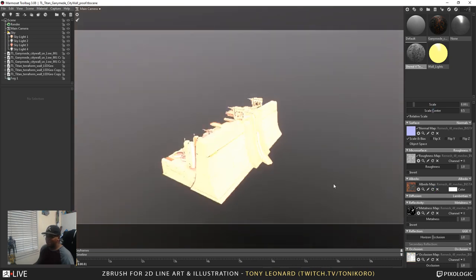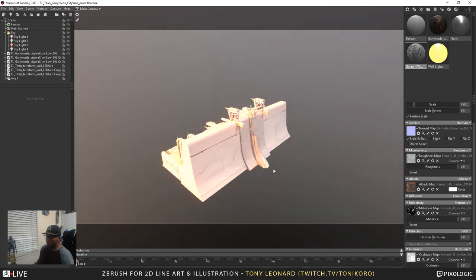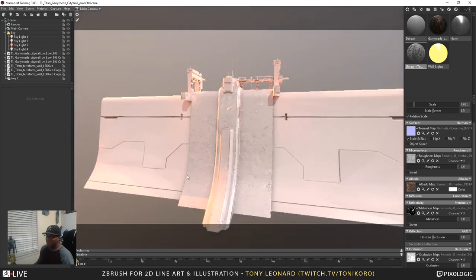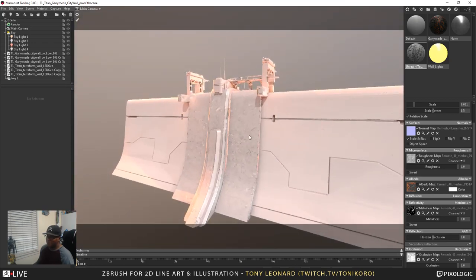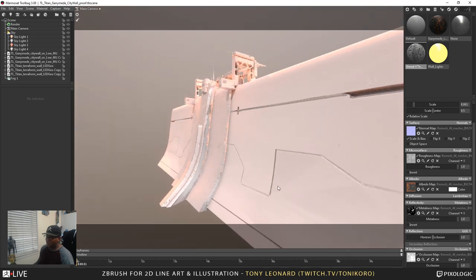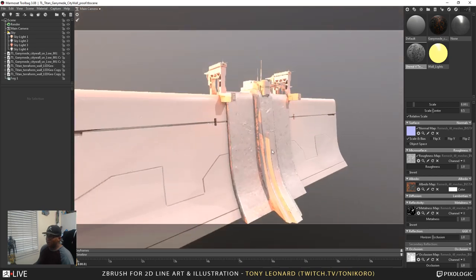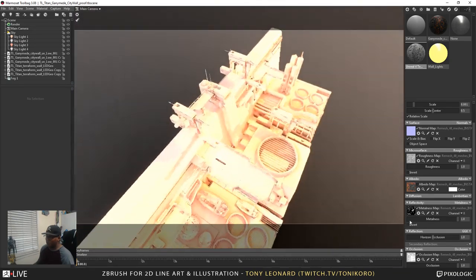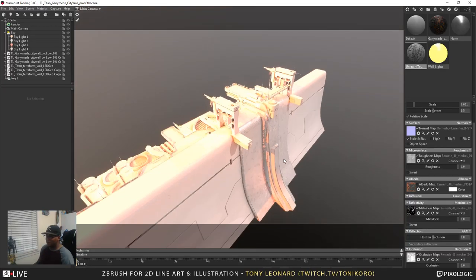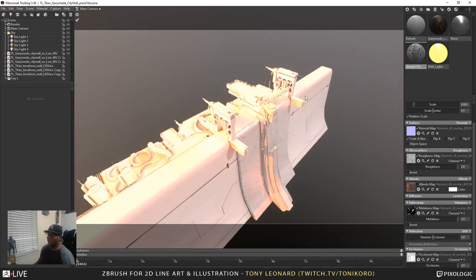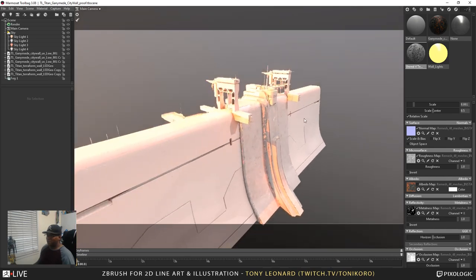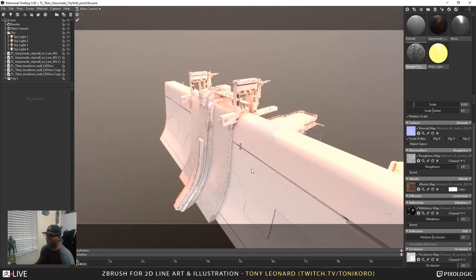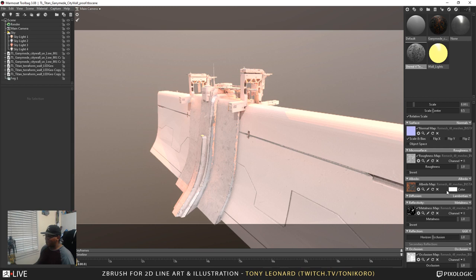So if I uncheck this, the light's kind of strong on it, but you can at least see from the front part with all of the maps minus the color. It starts to have little small detail values between the normal and AO for shadowing and stuff, like here in the corner. Every once in a while you can do AO and cavity and still work with those even though you're working in PBR, but usually with PBR you just need the four maps, because AO itself you can bake into the diffuse color, or it's already pre-baked in, but just for a little bit of extra shadow and stuff, I like to add it on separately.